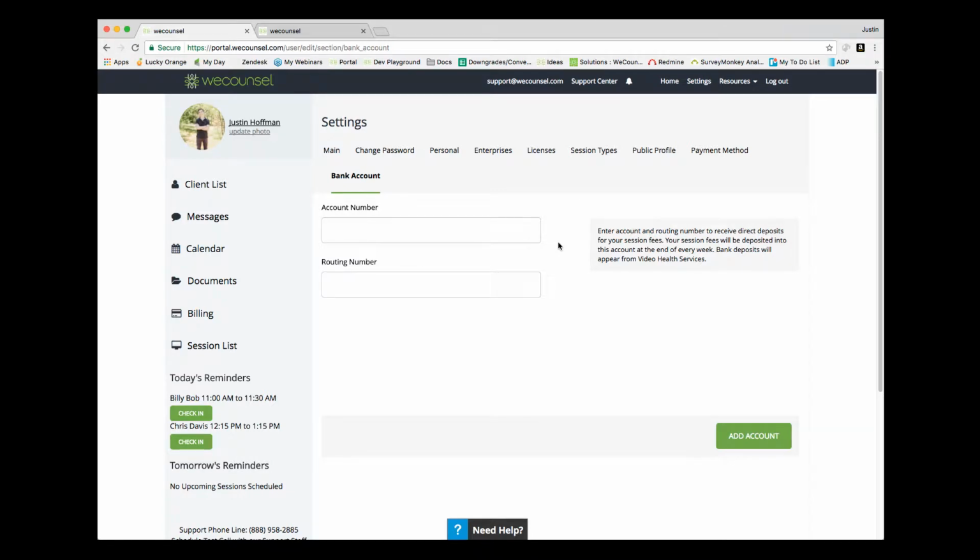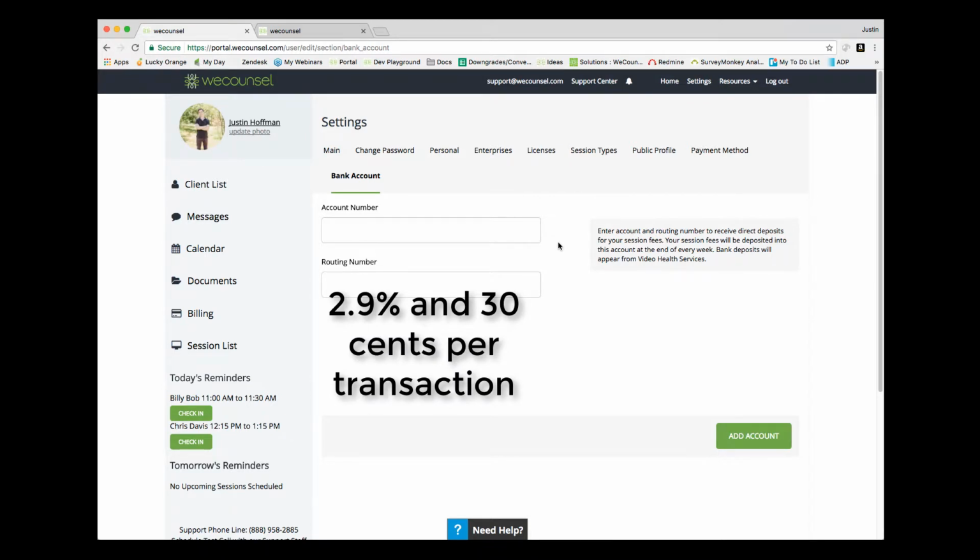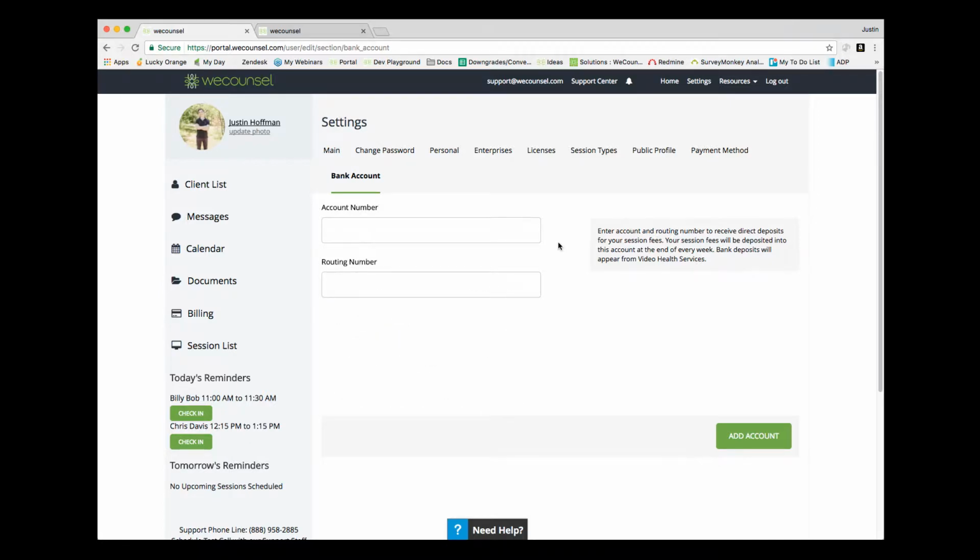Remember, sometimes a credit card company can take up to 48 hours to process a transaction, which means you may have charged someone in one billing cycle, but it could take till the next billing cycle for it to post. Also, there is a 25-cent transfer fee for depositing the money into your account. We use Stripe credit card processing, and they charge a standard 2.9% and 30 cents per transaction when you bill clients. You pay this fee for your clients, and we will show you a breakdown of the amount you charged, the fee, and the total being deposited into your account under the Billed Sessions tab, and we'll get to that in a minute.